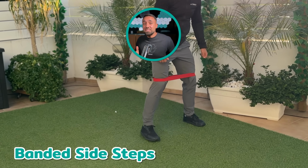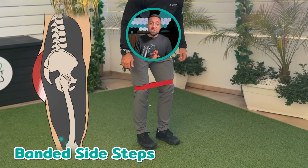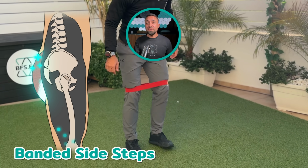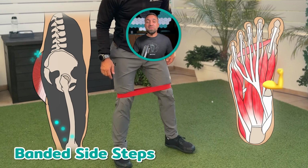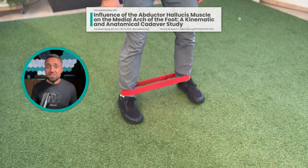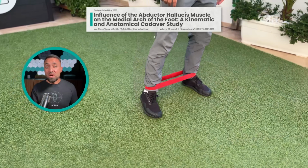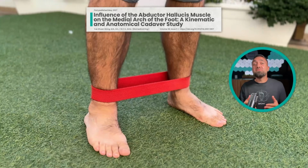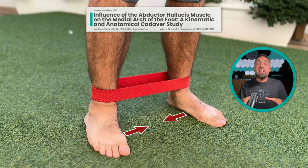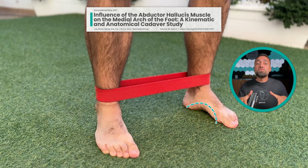Next, you've probably seen the banded side step exercise used for activating and strengthening the glutes. We've created a variation of this movement that gets more glute activation while simultaneously increasing your foot strength. A 2012 study found that placing the band around the ankles instead of the knees increased glute activity by 25%. But what makes this band placement around the ankles even cooler is that it adds a pronation force on the feet, which you need to resist by pressing your toes into the ground and raising your arches into supination.